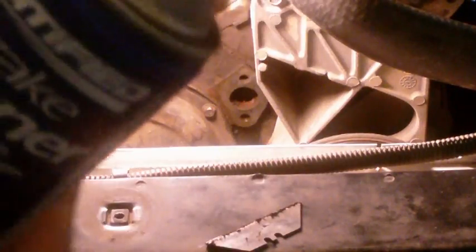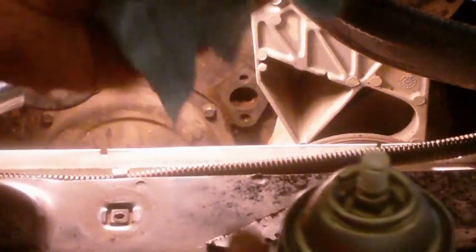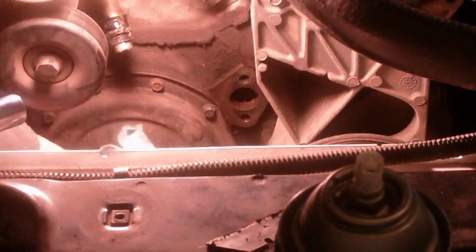This stuff is like miracle fluid. Just don't use it on rubber because it breaks it down. Soak your rag a little bit. It evaporates faster than anything. Get in there and wipe down the surfaces, right where the water pump is going to mate with the engine, so they've got a perfectly flat mating surface.